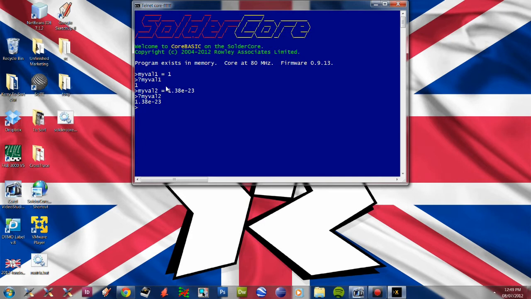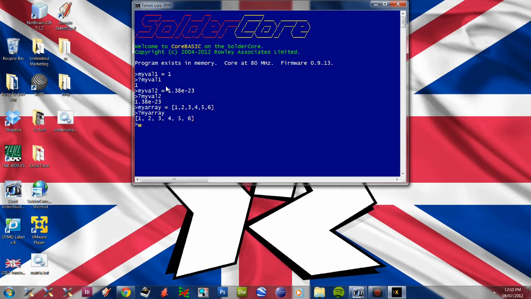CoreBASIC also lets you set up arrays. Arrays are fairly straightforward to do. An array is like a collection of elements. Each element has to be encapsulated within some square brackets and separated by a comma. So to create an array of numbers, open bracket, and then your list of numbers separated by a comma, like so, close bracket, press return, and we can print that. There's lots of information in the CoreBASIC manual located on the website on how to use arrays in programming.